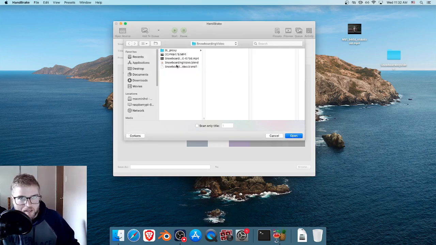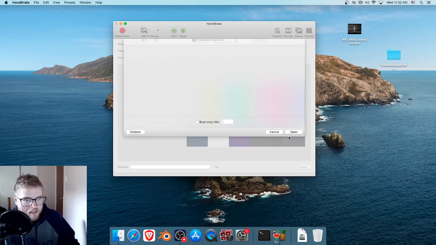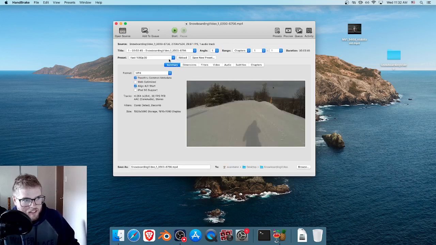So once you open Handbrake, it's going to ask you what file you want to bring into it. I'm going to click this file that Blender just spit out. You see why I added that second underscore, because it adds the frame range to the end of the file. So I just wanted my version 1 to stand out from those numbers that automatically got added on to the end. So click open on your file, and then the settings, you have preset. I'll just leave it at fast 1080p, but we're going to tweak a few things.